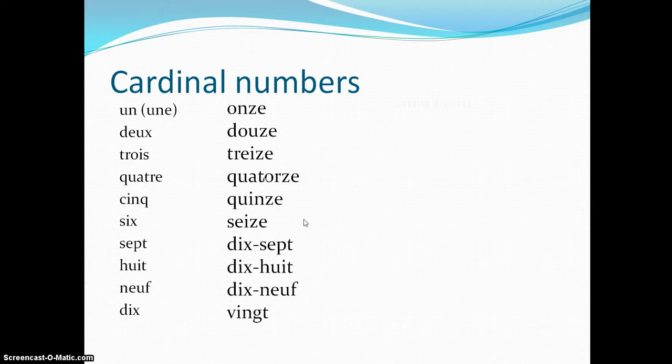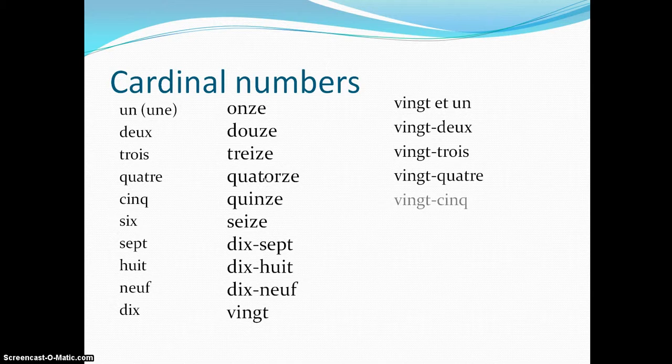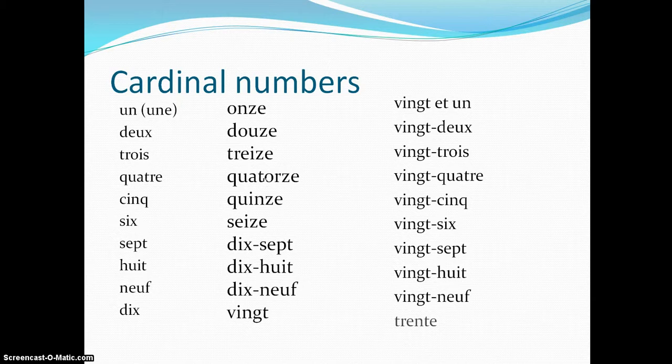Okay, so keep going. So 21, 22, 23, 24, 25, 26, 27, 28, 29, 30. So notice the only one that has the and in it, 20 and 1 literally, is the one that we do 21, and it's the same for all the other 10s as well. The rest of them are hyphenated with the other number. So 22 hyphenated, 23 hyphenated, etc. Okay.